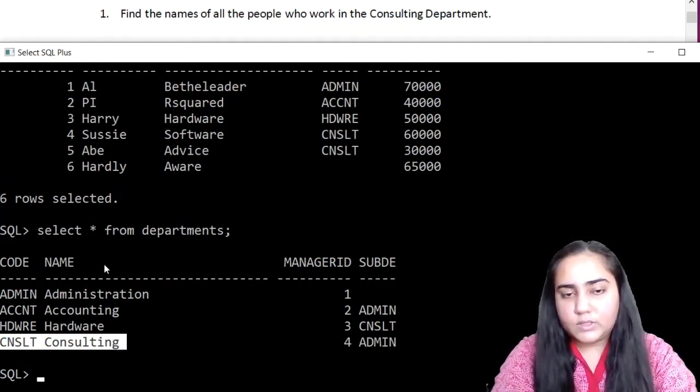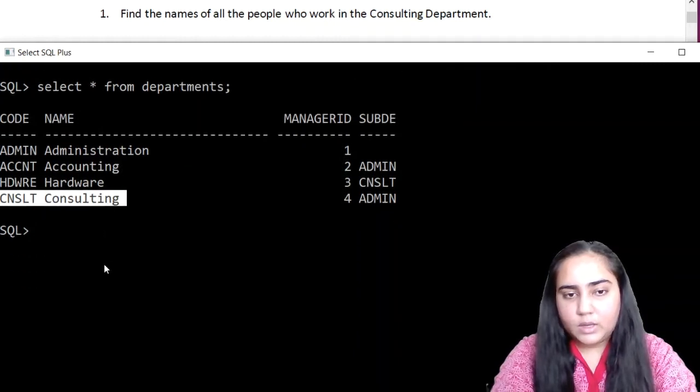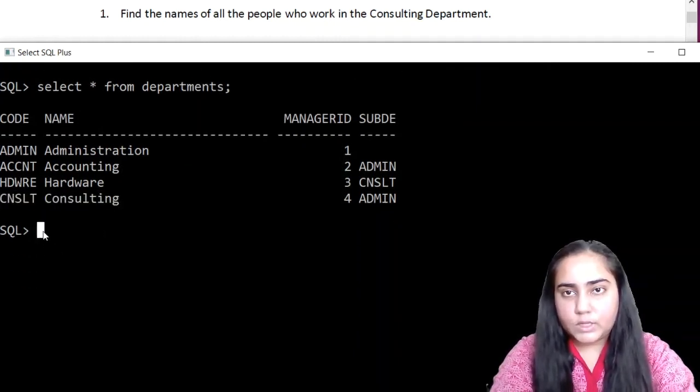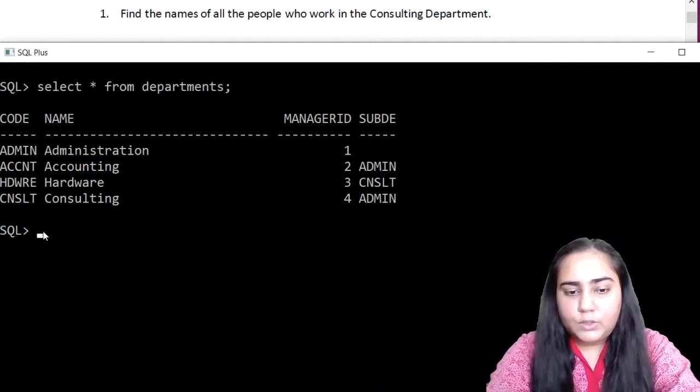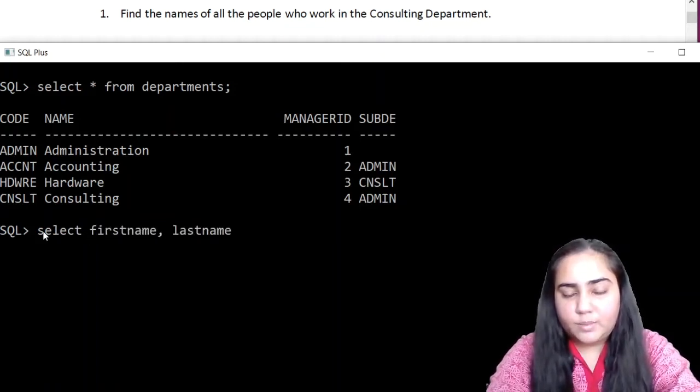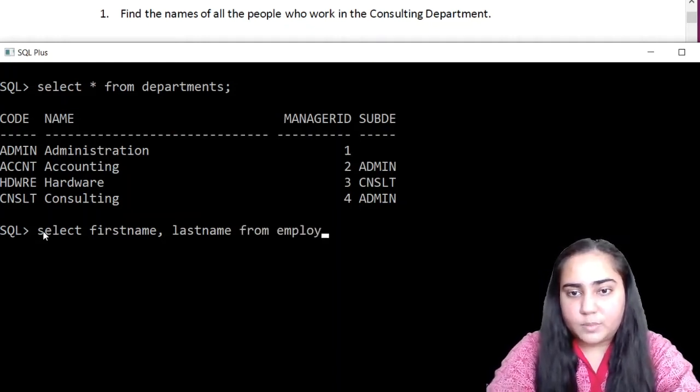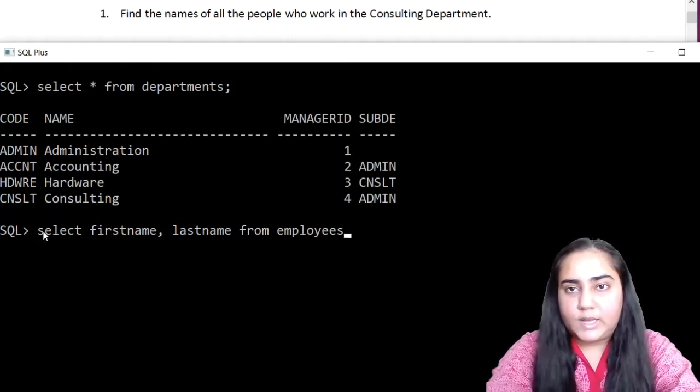And so the answer is correct, but this same thing can be done using a different type of query, which is known as a subquery, where we write one query inside another query, and it looks something like this. First of all, whatever needs to be displayed will come in the outermost query. So I'm going to write everything that needs to be displayed here. So select first name and last name from employees.